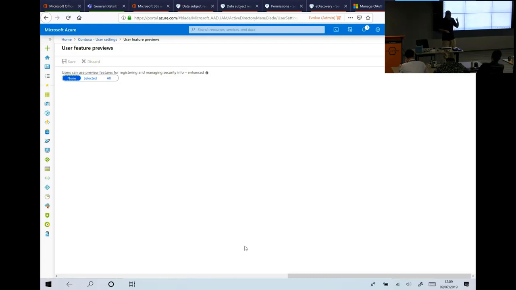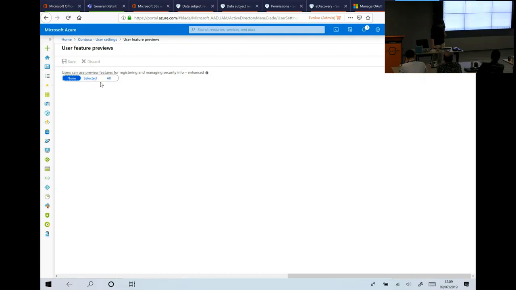So if you turn on MFA and you need to register, and you turn on self-service password reset and you need to register, the user had to provide their phone information twice. The combined MFA and SSPR, self-service password reset wizard, means that it'll register for both, but I only have to provide my information once. Okay? I need to turn that on. Okay?